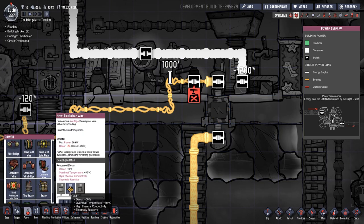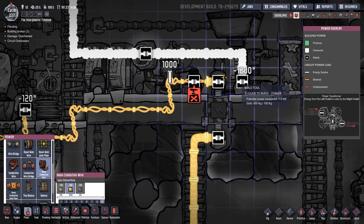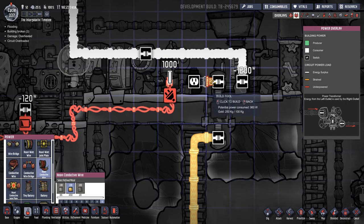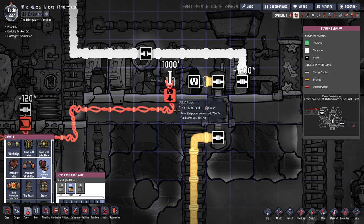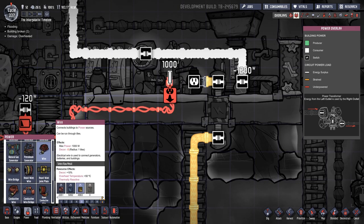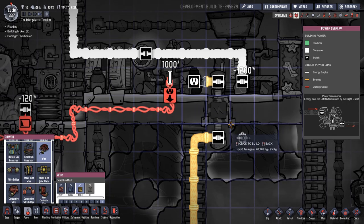We were using heavy conductive wire, and we'll put that in when somebody comes here to do that for us, just to see whether that makes a difference. Thank you. We'll go there to there. And then we'll add a normal wire the other side. I'm thinking I might have done that before, and that's why it sort of changed it.